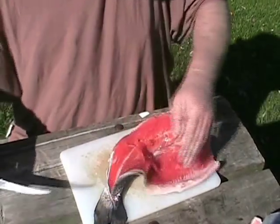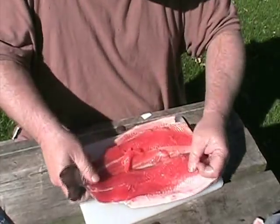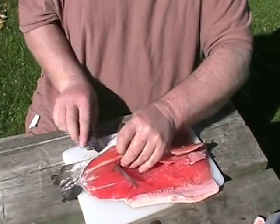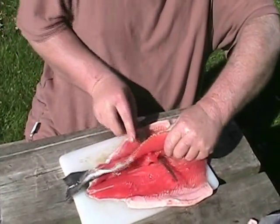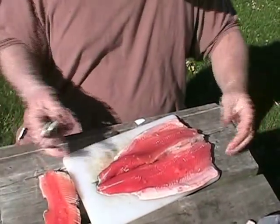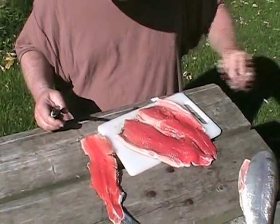What you've got now is a slab of meat with all the bones right in the center. So you just turn your knife sideways and cut along — there's your butterfly meat. That's your butterfly. We cut through a set of bones earlier that we still have to cut out.